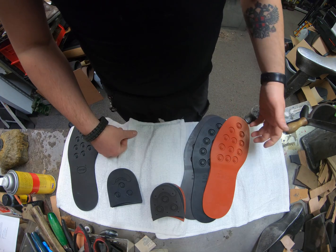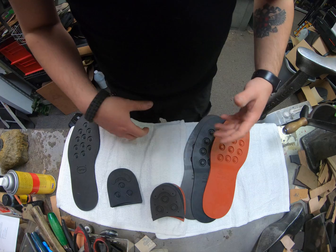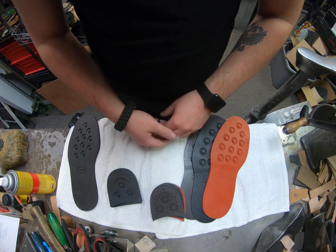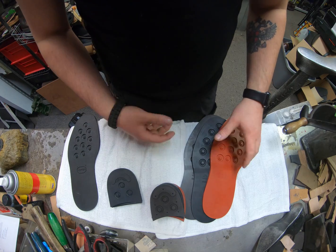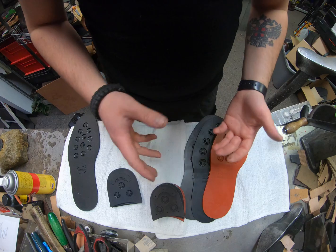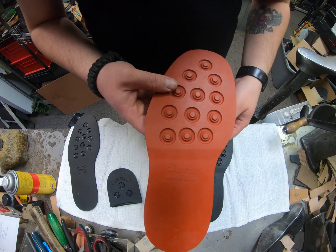So today for Soul Talk Sunday, of course, this is kind of a new segment for us here. We're going to be talking about two rubber soles that are becoming more and more popular in the footwear industry, especially amongst men's dress shoes. So we'll probably start out with the one that a lot more people are familiar with when it comes to shoes like Allen Edmond and Alden, and that would be the Dainite sole.